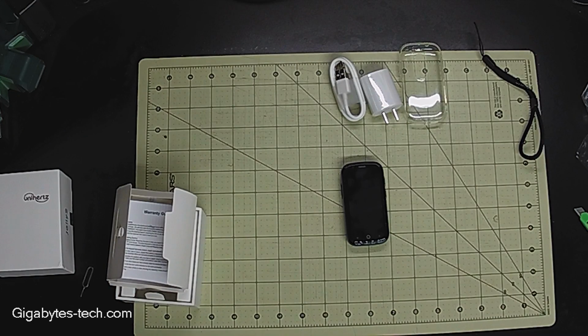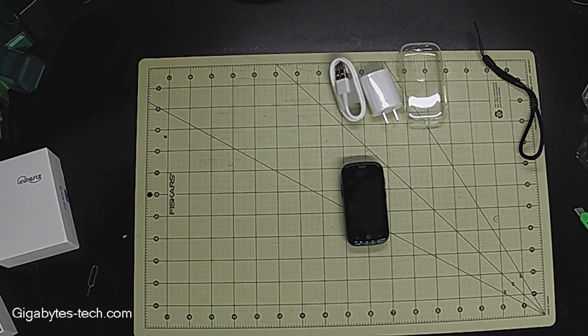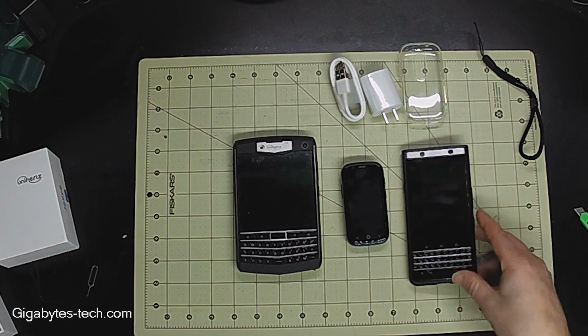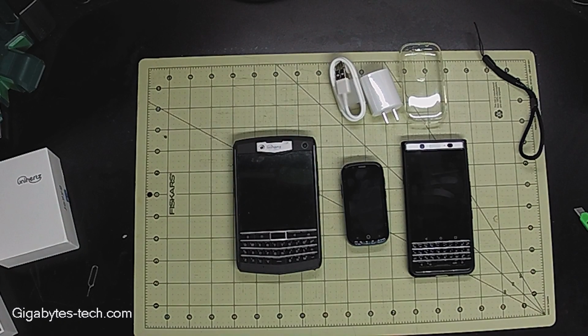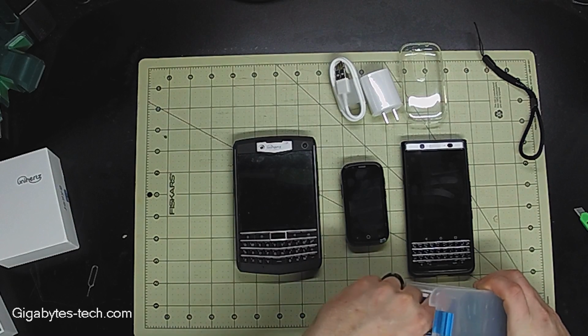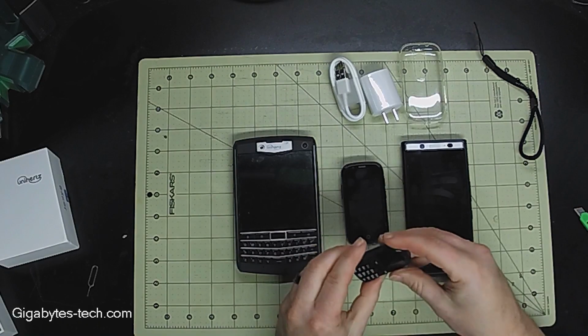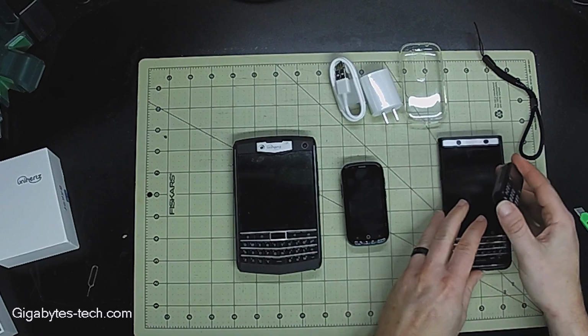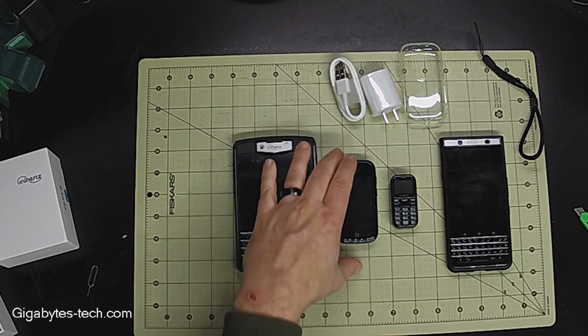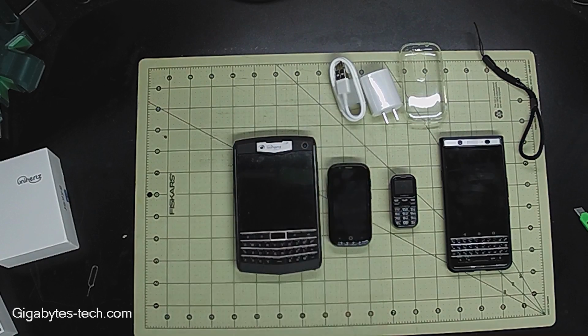For the heck of it, let's look at a size comparison with the other Unihertz that we reviewed on this channel. And then of course my daily driver, the BlackBerry Key 1. And there's another one. I carry around the Zanco Tiny T2. It's not activated anymore, but I keep it around. I've been carrying it around in my pack. Yeah, there's a size comparison. It's not the world's smallest phone, but you can be sure it's the world's smallest Android phone.